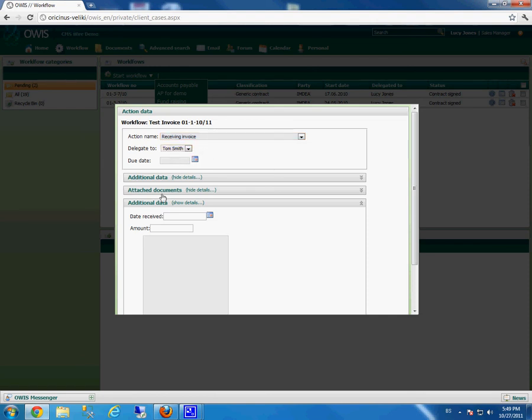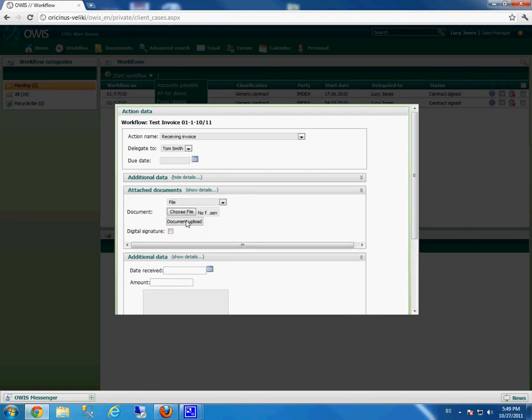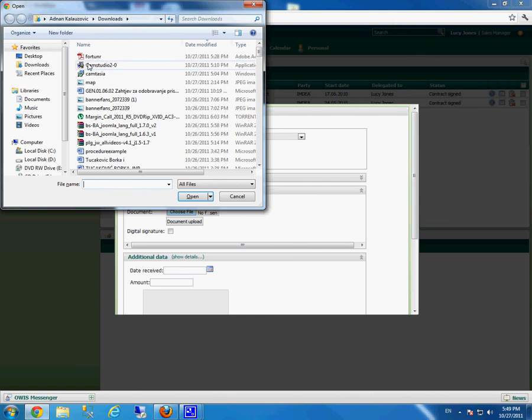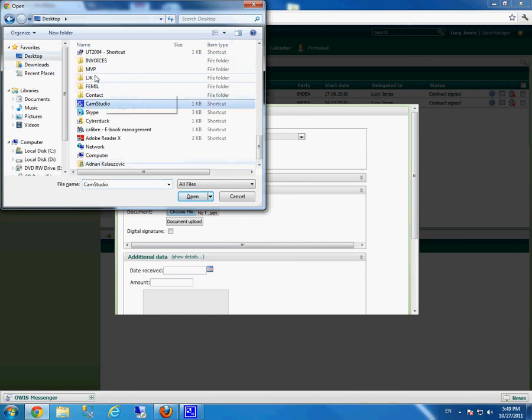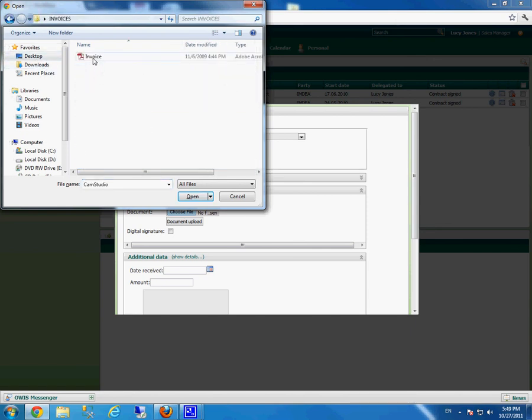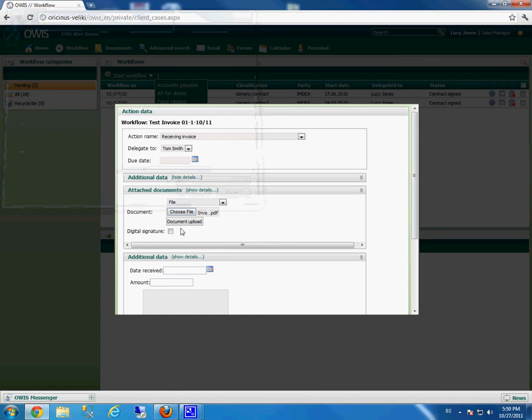So for the start, we are going to receive the invoice and pass it to the chief, Tom Smith, and we are going to choose that invoice from the file system of our computer. If I say desktop invoices, I'll choose the example invoice that is created for this presentation.